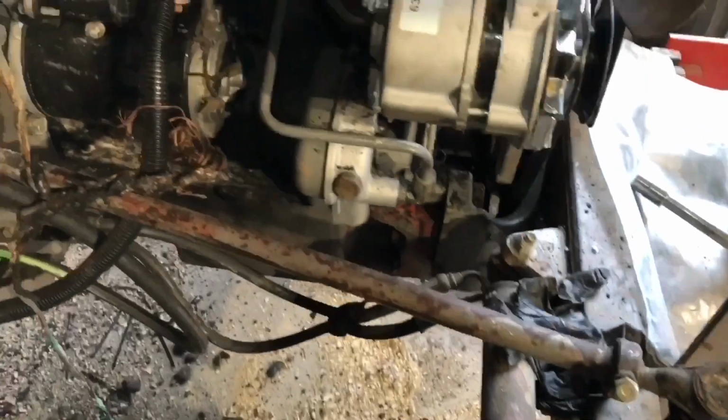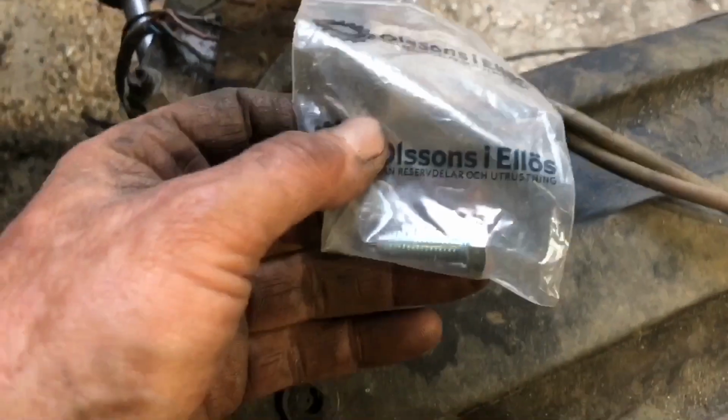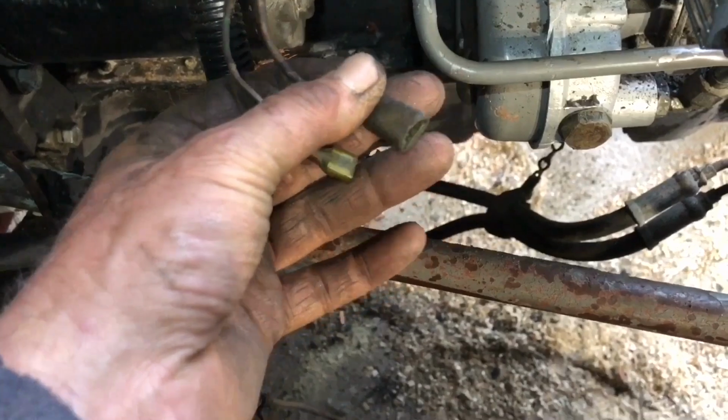Okay. Right, that's on and mounted. I need to find a nut and a washer for this, because for some reason they only sent bolts, unless I'm missing something and there's nuts in there. Is there a packet of nuts in there? No, there isn't. There's no nuts, just bolts. Okay, so I need to find a nut for that side, and then I've got to replace all this wiring anyway, from the old push connectors to the round connectors, and uprate this.